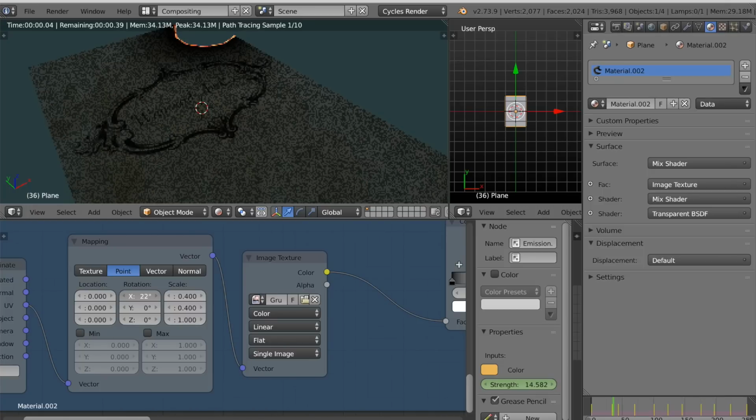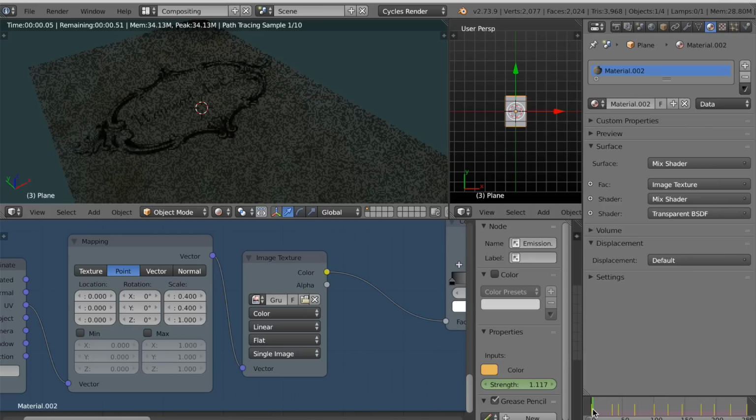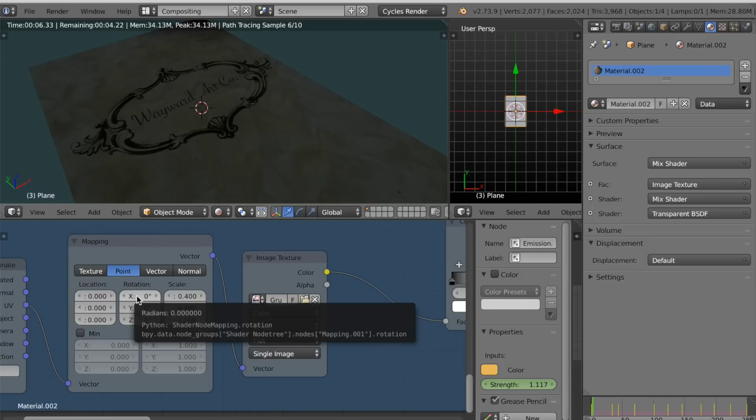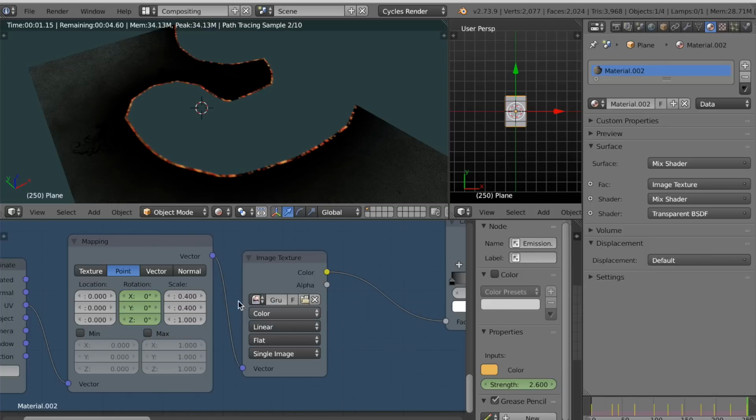And lastly, I'm going to put keyframes into the rotation of that grunge texture. This will just help move the emission and that black diffuse around. The more variation in that emission that you can create, the more realistic it'll look in the end.